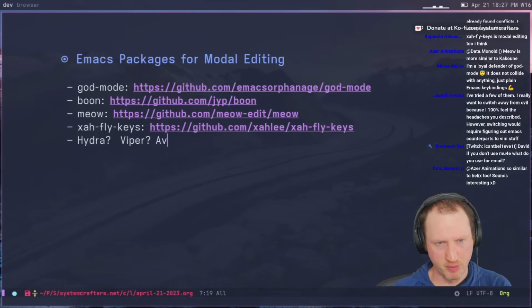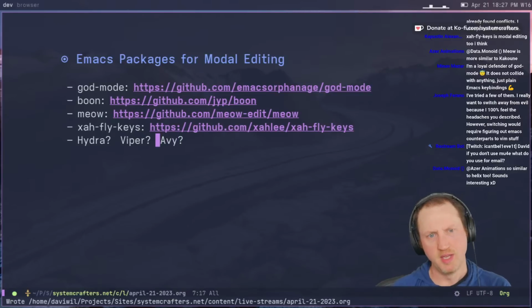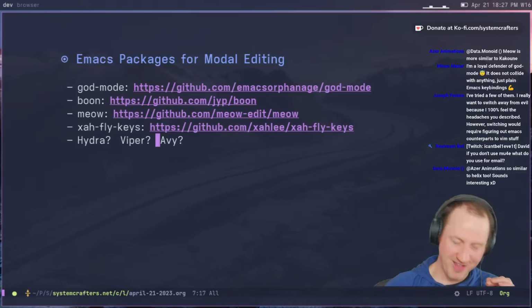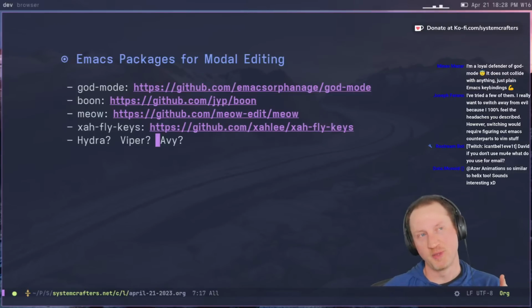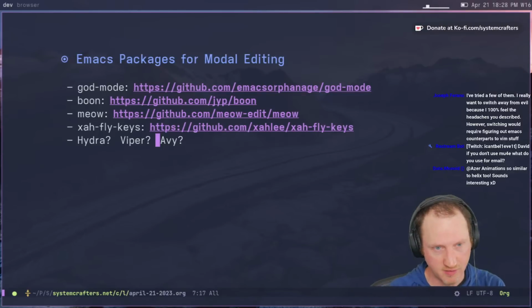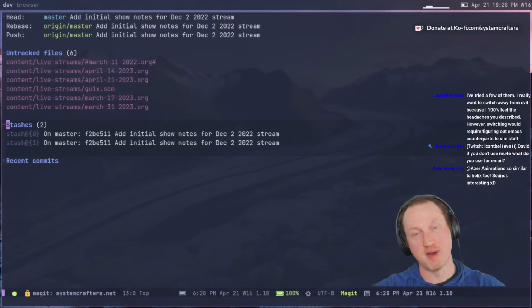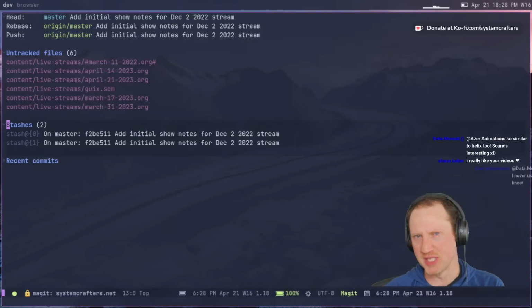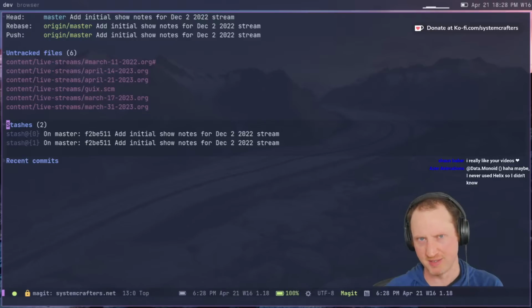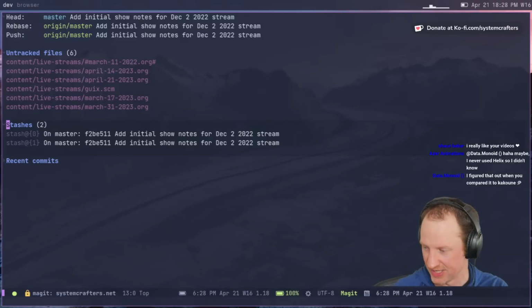I also want to actually propose Avy as a possibility here as well. So the one thing that scares me, it sounds weird to say it, but I've gotten so used to the evil key bindings in the Magit package, the status buffer for that. Like if I were to actually go there right now, the way that I use Magit, the key bindings are way different between the vanilla Emacs key bindings and the evil key bindings that come with Evil Collection. I think it's Evil Collection. So I would have to basically relearn how to use Magit, which is a little bit annoying because Magit is a central part of my workflow and I'm kind of a ninja with it with the existing key bindings. So if I change things, then it's going to give me a real headache, I think.